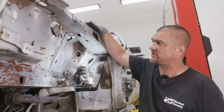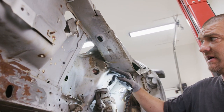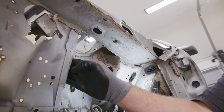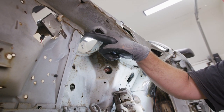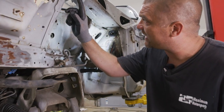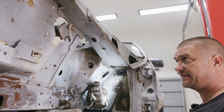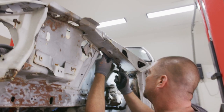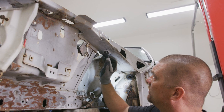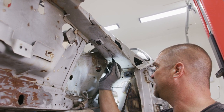We finished everything up top for the camber caster plates and that's actually ready to assemble. But before we do that, we have to do some of these cuttings. If you're familiar with this part being straight across right here, we cut straight up here until we meet this edge — we cut straight up here until we meet this edge — and then we fold this lip. You're going to cut this whole strip out: one cut, two cut, three cut. I marked two inches back from this edge. Whatever you got that's kind of straight will be your guide. You don't want to make this a sharp edge — it's really just kind of turned. Don't be so critical on these edges because the metal will tear.